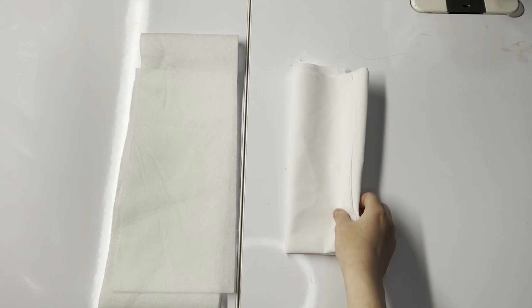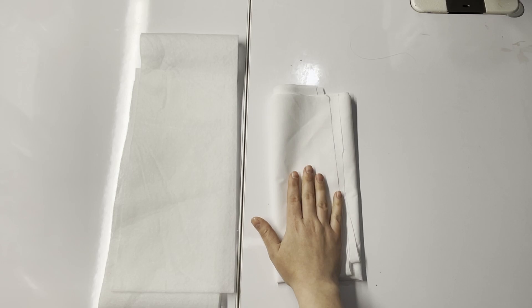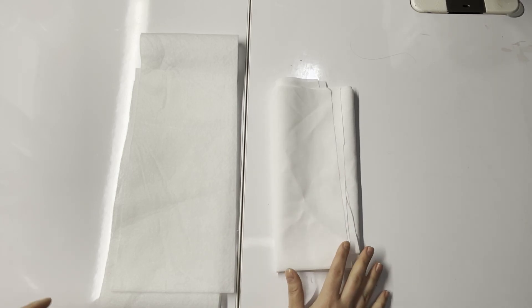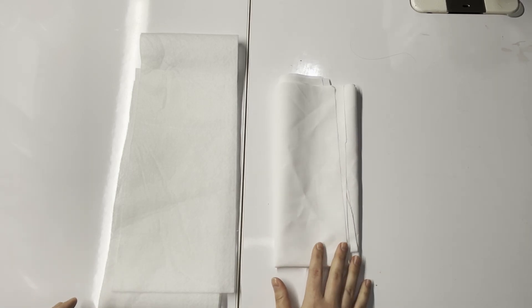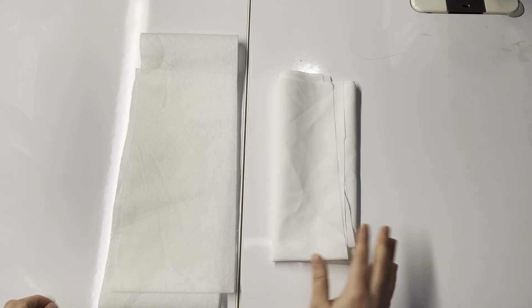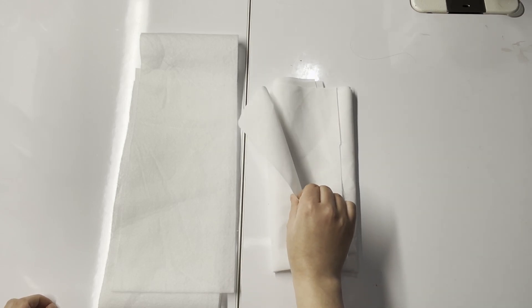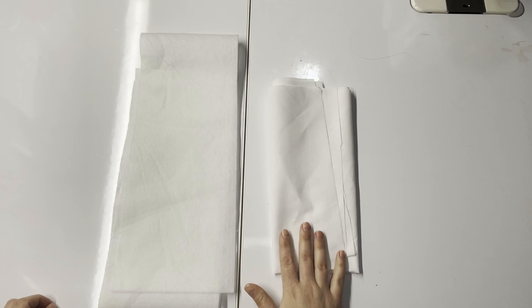For interfacing, depending on how much quilt cotton you use is going to determine how much lightweight woven interfacing you need. Since I'm only using it for the lining and the zipper pockets, I think I used about a half a yard. Anytime you have quilt cotton, make sure you're using some woven interfacing like SF-101.